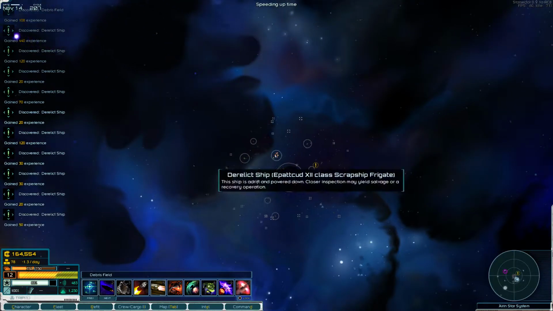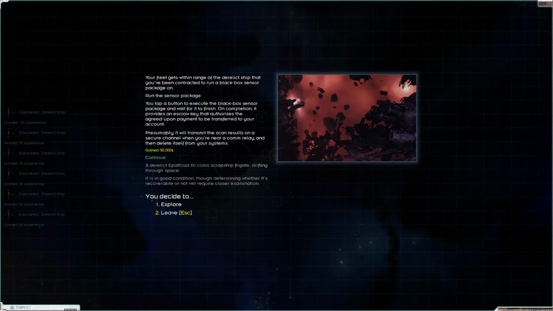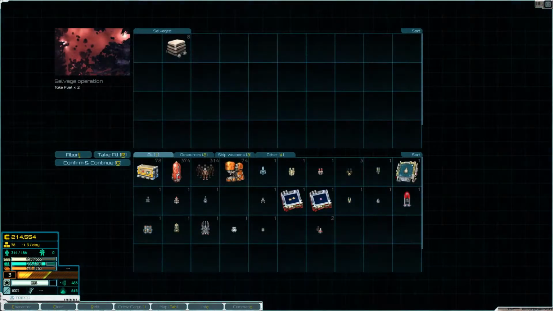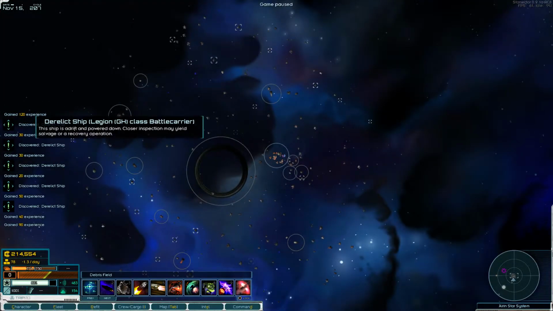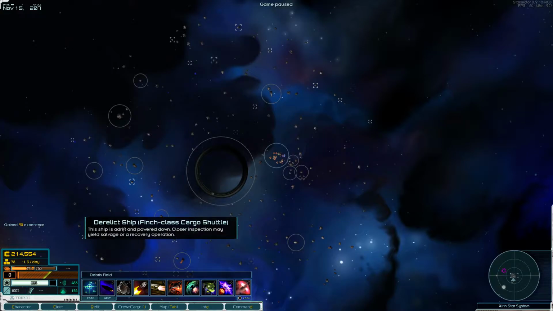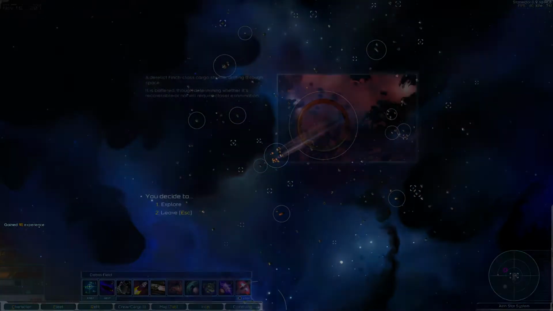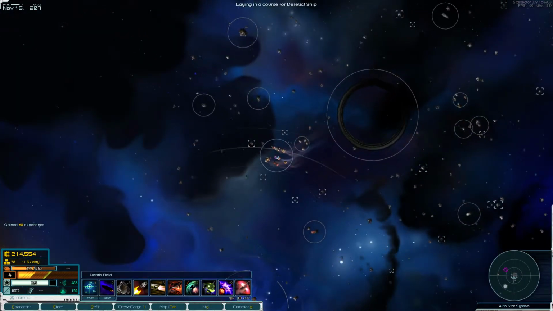Okay, what have we got here? Oh, there it is. Oh, we got a bunch of ships here, nice. So, that's a Legion! Well, yeah! Holy shit, okay, we got a Nebula, we got a Finch. Oh, well, forget the Finch, right? Let's get the Legion.